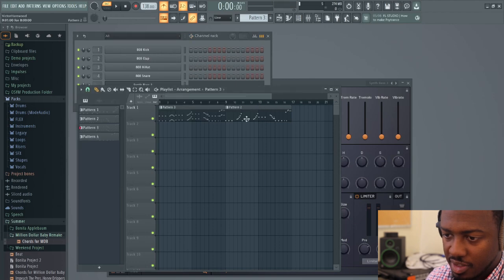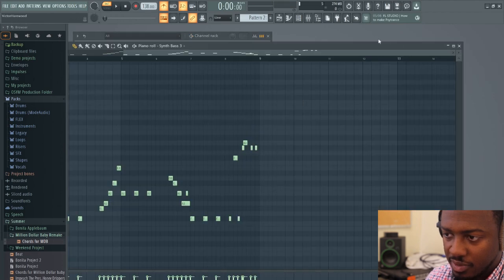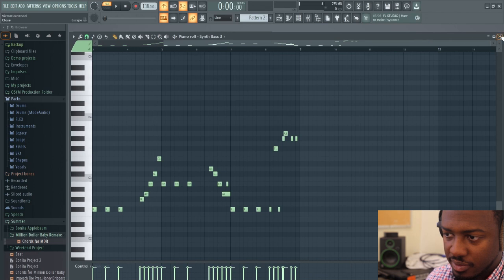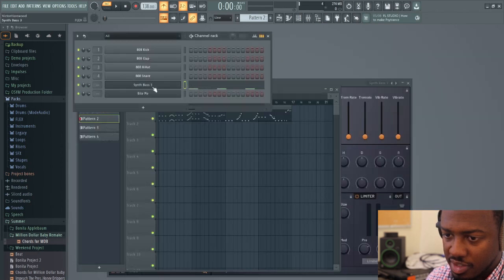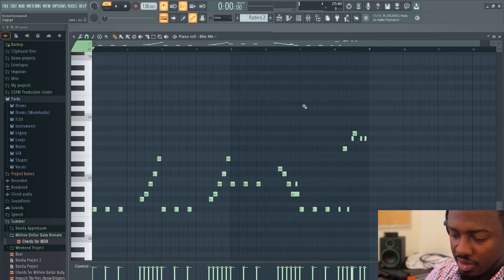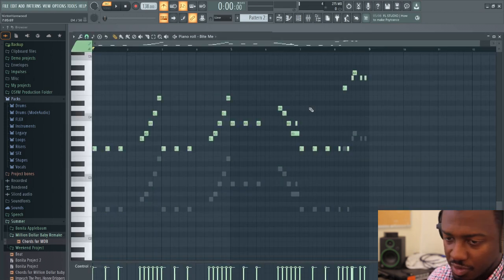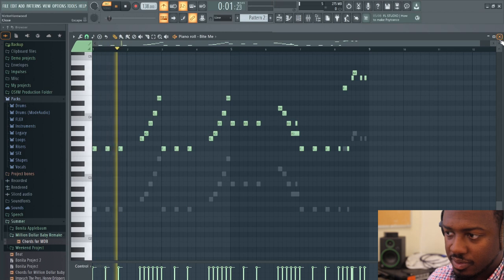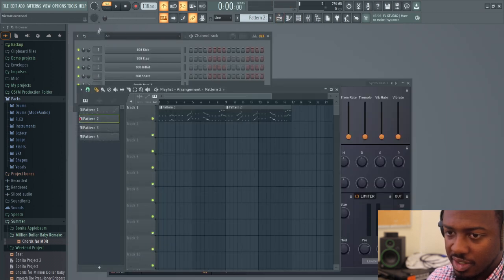You're going to do the same thing with pattern 2. Highlight that, close it out, go to the channel rack, copy, paste, and Control up to move it up an octave. So the whole thing together is going to sound like this.